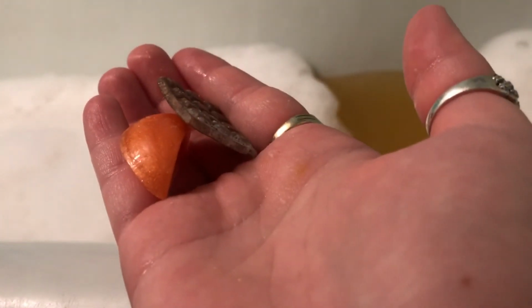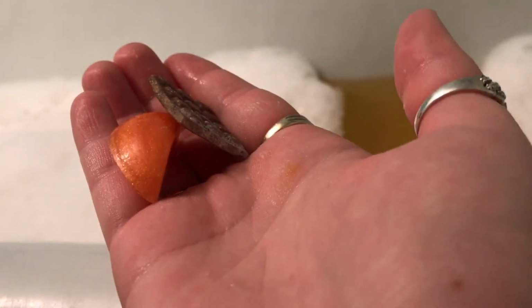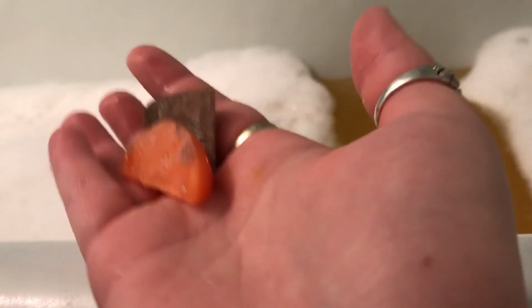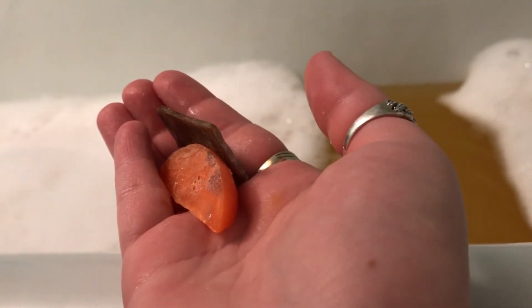But if you don't want to use it for that, you can put it in your soap dish as little hand soaps. But I'm putting this in my loofah. So I am going to jump in this tub and relax. I will talk to all of you guys later.